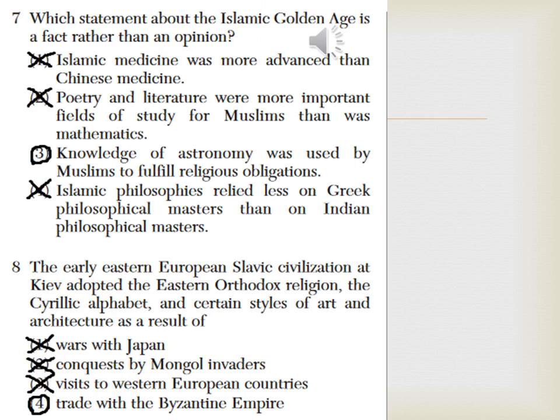Alright, let's move on. Alright, so, fact and opinion. Remember, guys, when you used to go to middle school and elementary school, and your teacher would ask you a question about what's a fact and what's an opinion? Give me some examples. Yeah, that's how easy this question is. So, which statement about the Islamic Golden Age is a fact rather than an opinion? So, it's a fact and opinion question. It's one of those questions that you were asked in elementary and middle school.